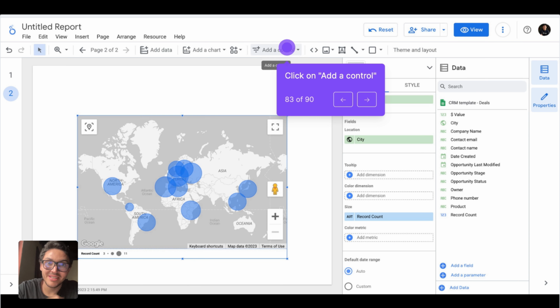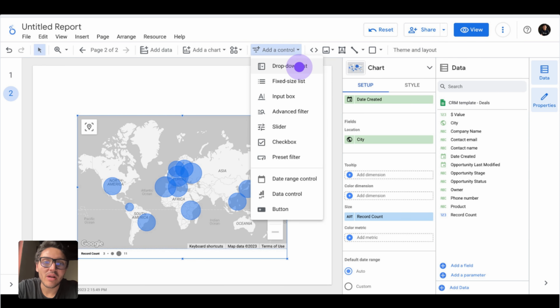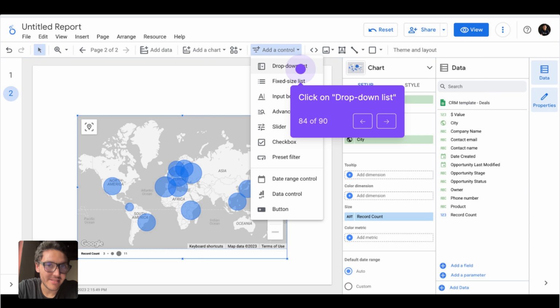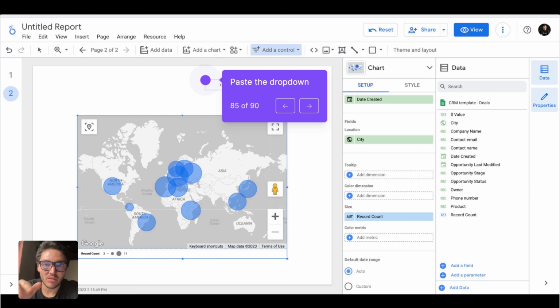And with this, you can see that you can visualize any data from Google Sheets and Looker Studio, but I will add something else. What about if we make our report interactive and we have a lesson about filters and controls on Google Looker Studio? But today I will give you a snapshot of this. So here I will go to add a control, and on add control, go to drop down list. And now I can choose a drop down in the report. Let's see what I can do with this.